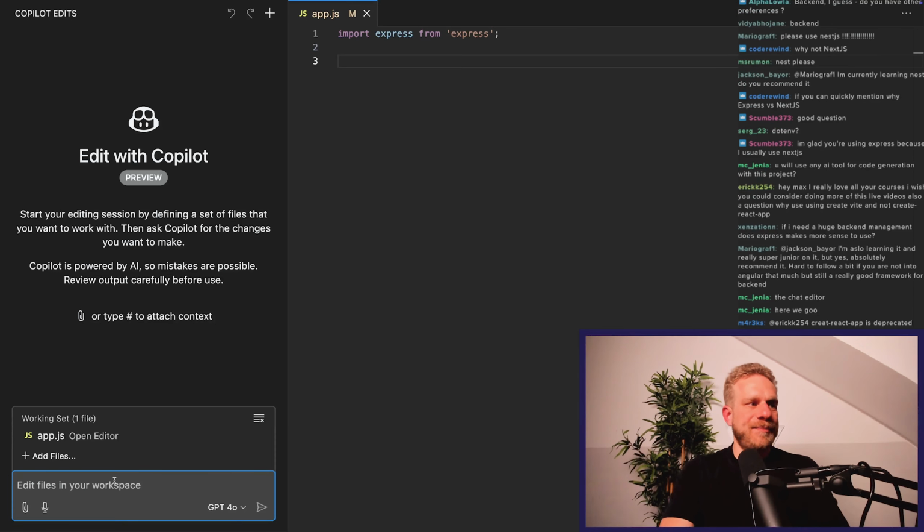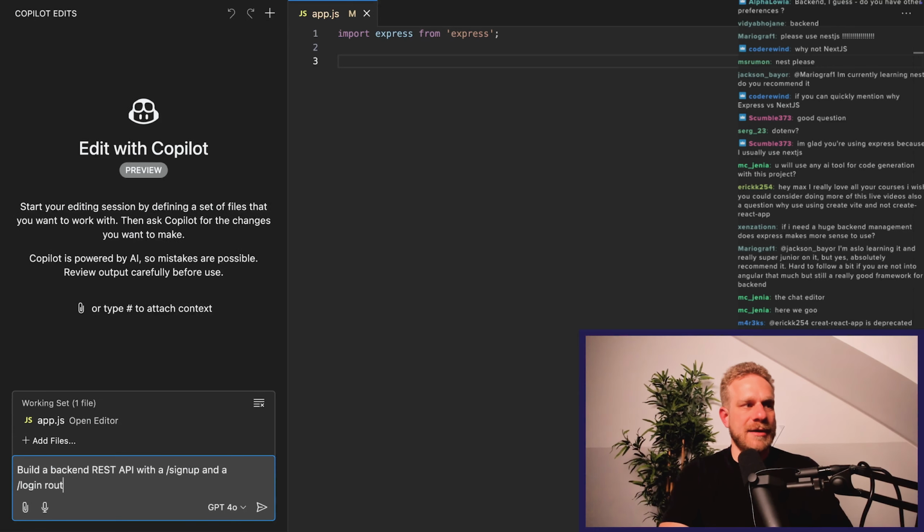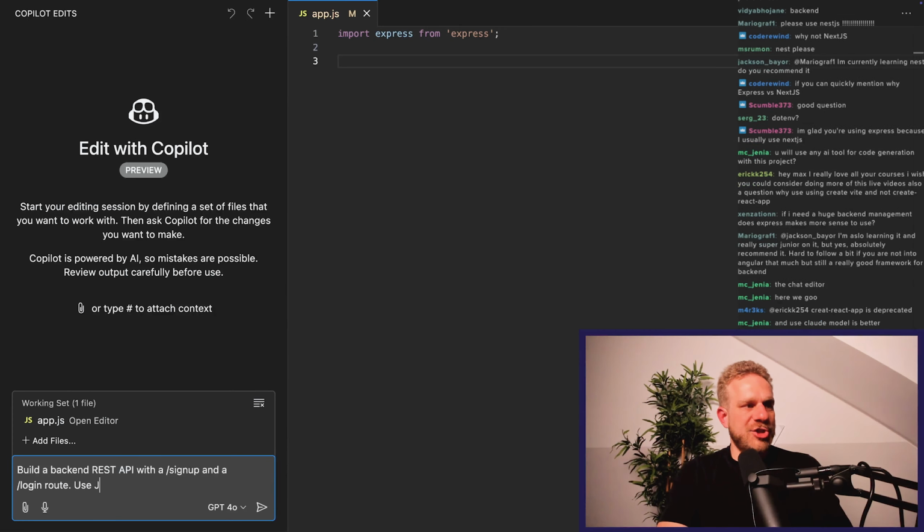So here we can say, build a backend REST API with a sign up and a login route. Use JWT for authentication.